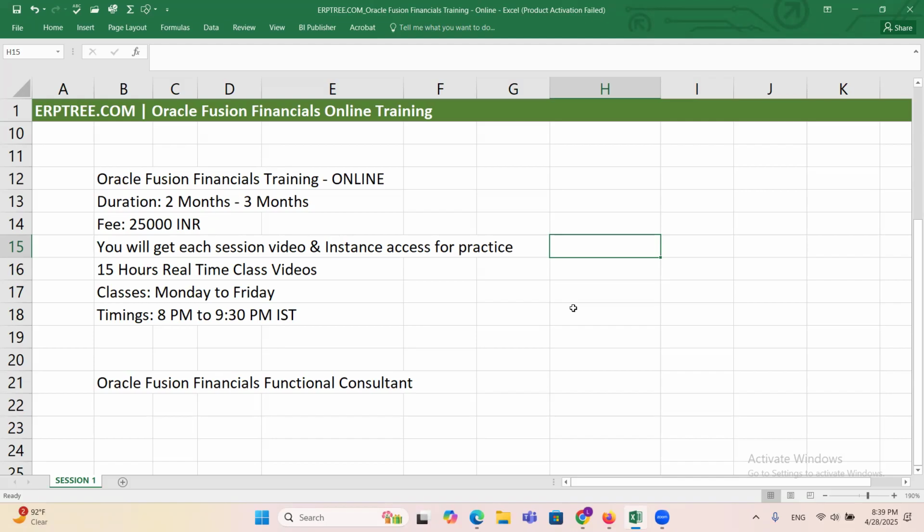Once we fully attend the training, will we be able to clear the Oracle certification, the Fusion Financials certification? See, certification requires separate preparation. Even the guys who are already working in companies, if they want to get certified, the first attempt they fail, second attempt they may fail, third attempt they may pass, or again go for a fourth attempt. That is the reality. Even with working experience, there is no guarantee. That preparation is totally different. If you are planning for certification, I'll provide a contact number. You can talk to the people.